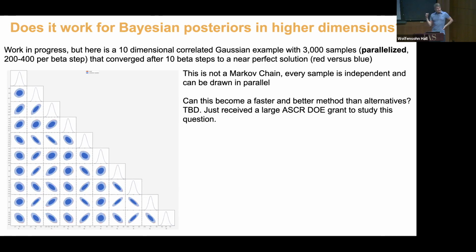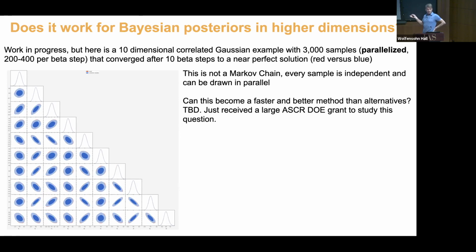The important thing here is this is not a Markov chain. These samples are all independent because they're drawn from these approximate distributions. Okay, and so you can actually draw them in parallel. So in terms of the CPU time, actually, you can do this with effectively 20 effective calls. You can parallelize everything as compared to thousands or tens of thousands or millions in some case, right?